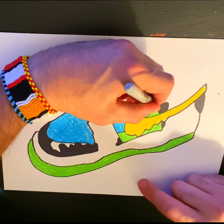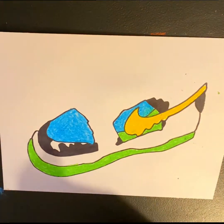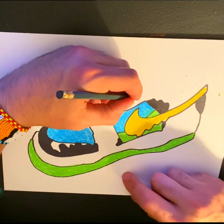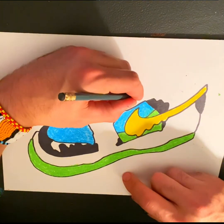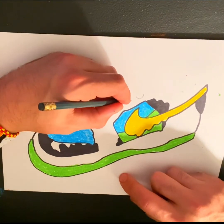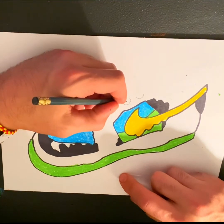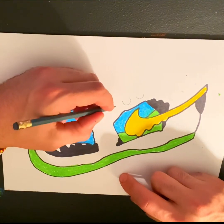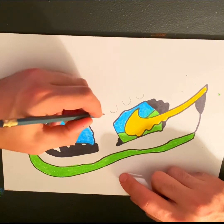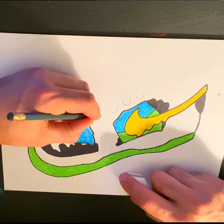All right, so there's our black. One more cow print. All right, now here's where it's gonna get into the laces. So about over here on the swoosh, we're gonna have a lace. And then a little further down the swoosh, we're gonna have a part of a lace. And then a little bit outside, we're gonna have a lace. And then right down here near the blue, we're gonna have a lace.